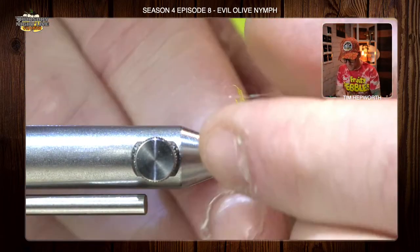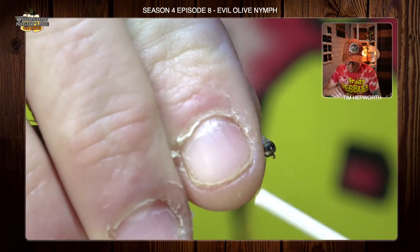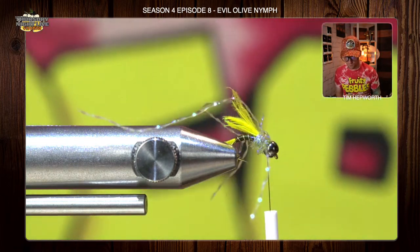Kind of pulled down to the sides on either side. And then I'm gonna pull them back and take a couple more thread wraps so it almost encourages them to point rearward, because that's how we want this to finish, with those pointed rearward.